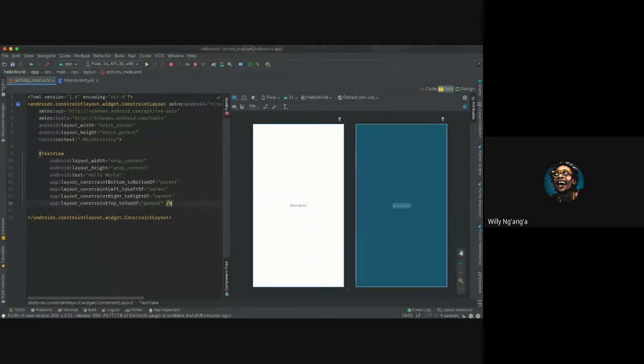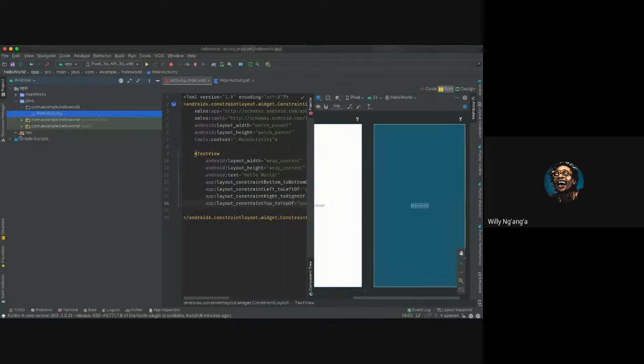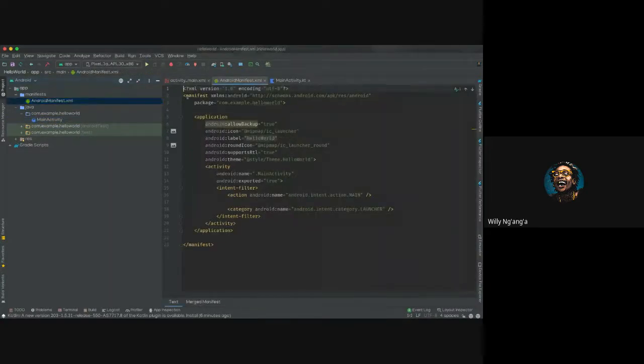So I just want to look at the folder structure, and at the top, when you select Android here, we have the manifest. This is used to define some metadata for the application, for example, the application name and the activities inside of it, and also some intent filters. We'll be able to look at them later.